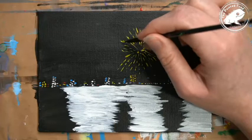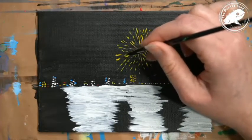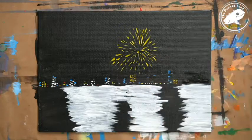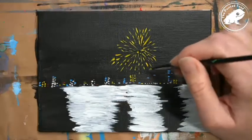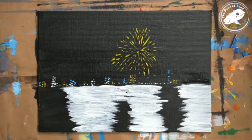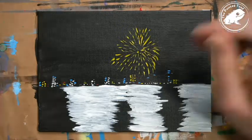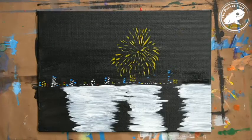It's a very small detail painting because the little fireworks, if you go too thick, well, they could be thick fireworks too. I'm barely touching the canvas here. So if you're wondering how I'm getting those ultra fine lines, I'm just being very gentle. Well, that one's too fat, but that's fine. That's just like a little extra starburst spark. And then maybe some of these are going to curve down a little bit because gravity's already pulling them. So you can always do a couple that are getting pulled down by gravity. The sparks are coming down.